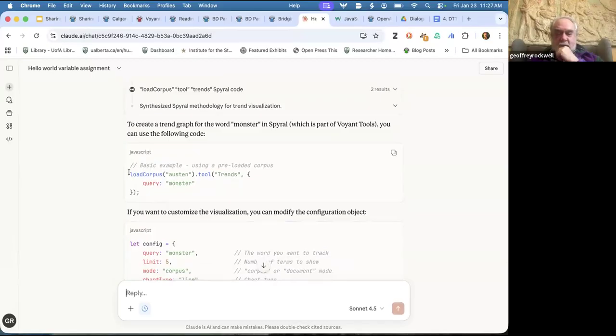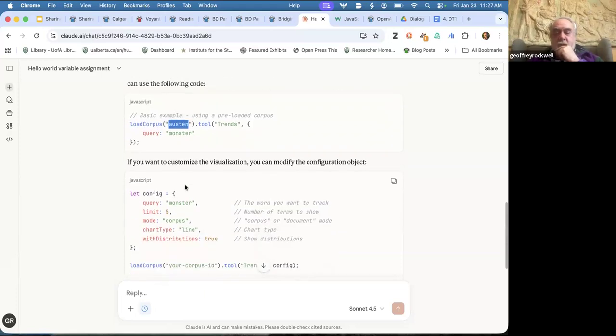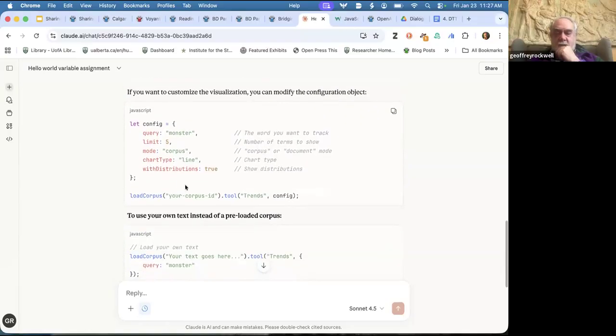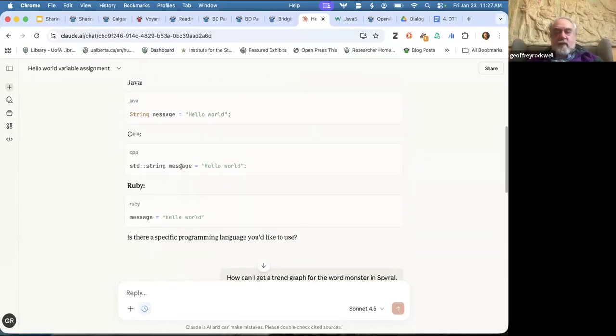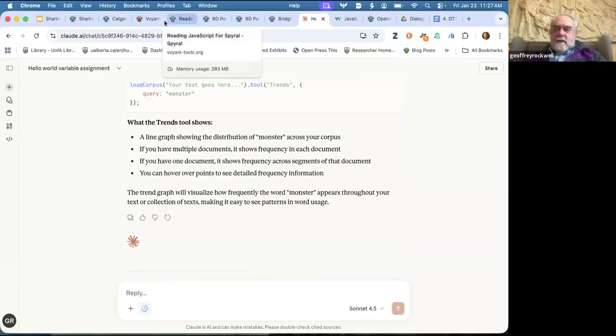Yeah, there you go. So load corpus, Austin, tool trends, query monster. So you could sit there and change the corpus. You could change the corpus name to whatever your corpus is, or if you have the corpus ID, put it there, and it will show you the code. And here it's given some even fancier code. So we've got the chart type and so on. So it seems to have, they seem to have trained it on some Voyant code.